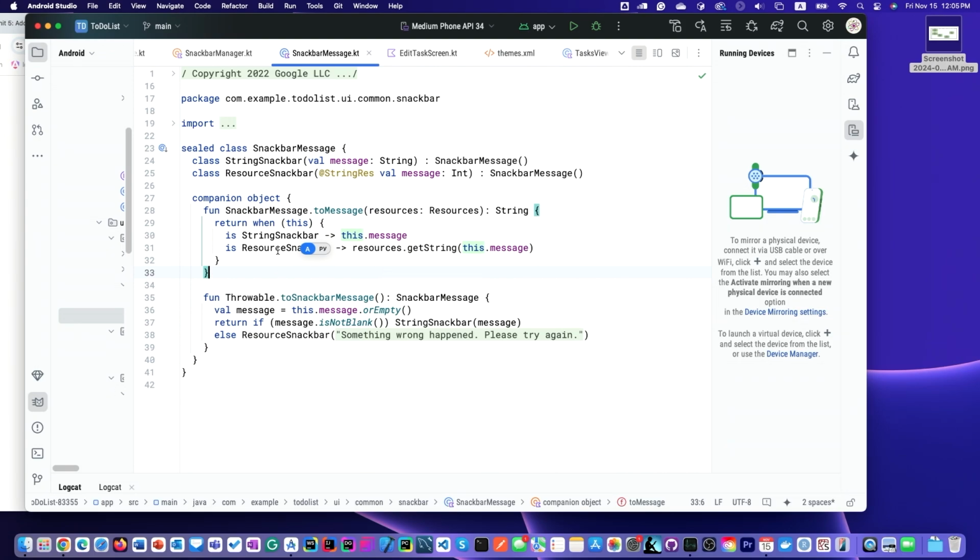What is it for? The reason is that we have two implementations. We could store the message as a string, or we could store a resource ID. And this is a convenience function to get the string that is matching the string ID.